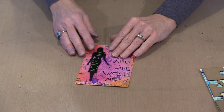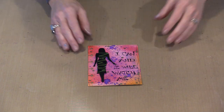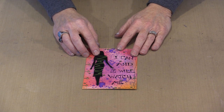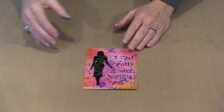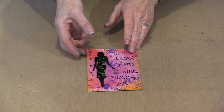For example, something like this: you do not have to be able to draw to do this. If you can put black paint on one of these, you can do this. Then it's just a matter of grabbing a metallic jelly roll pen — I used the same color I did on the background, which kind of pulls it all together, gives it the same look and feel — and then I just lettered it. Very simple to do.